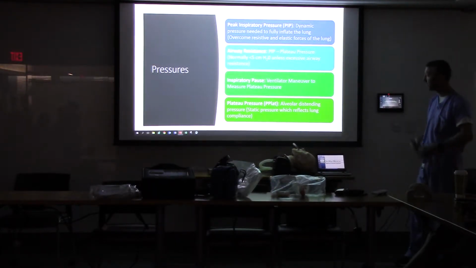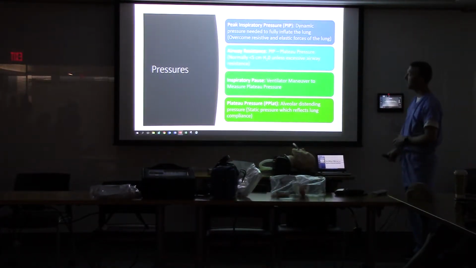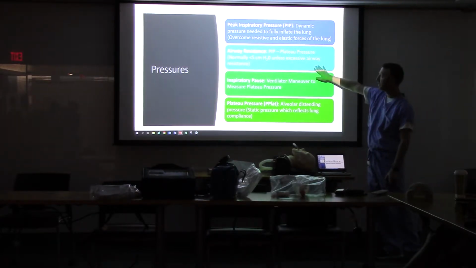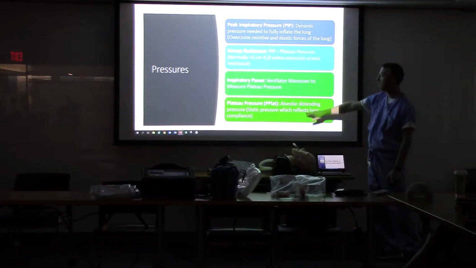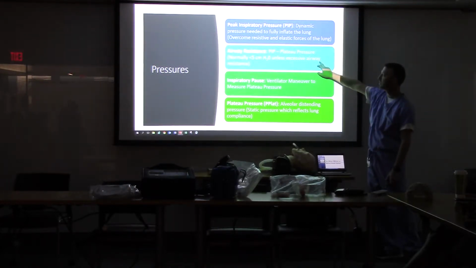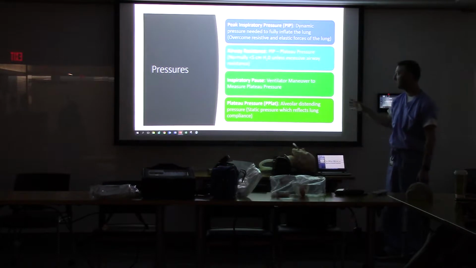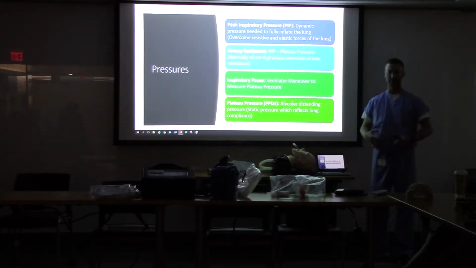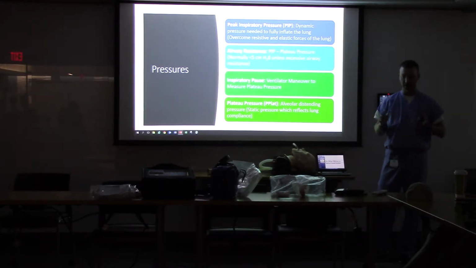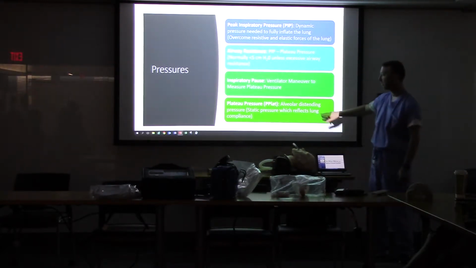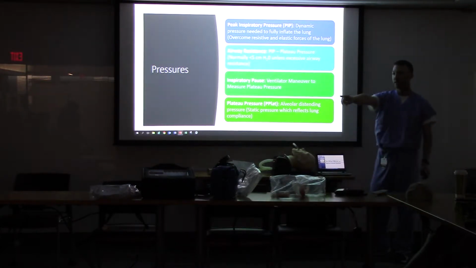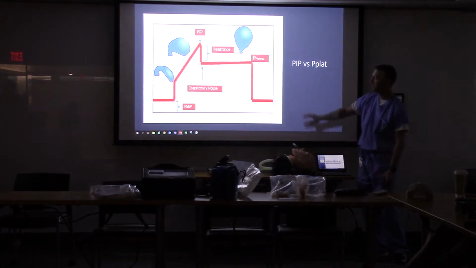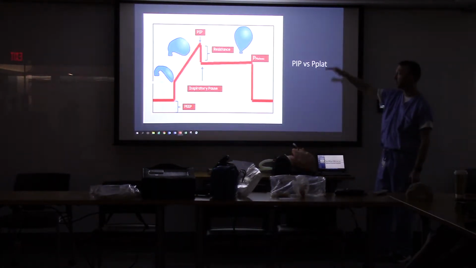So pressures: there are different areas of pressure in the chest, and these are some common ones you'll hear. You'll have your peak inspiratory pressure, or your PIP, and your airway resistance, which is this pressure minus this one equals this. You have your inspiratory pause, which is how you generate this plateau pressure. You basically just take a breath in and hold it, and the lungs just kind of equilibrate. On the bigger vent, they can show you what the pressure is for that breath. So here's a graphic of where all the pressures are measured.